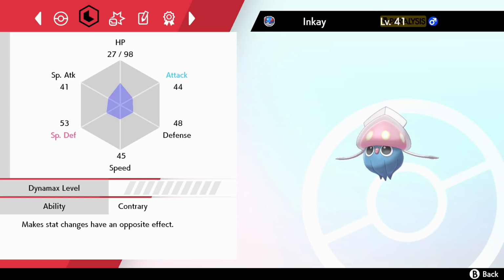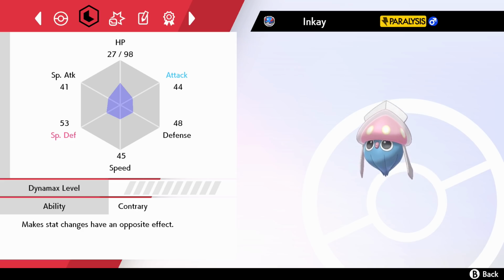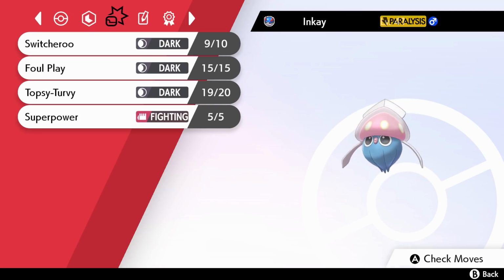Special defense up, attack down seems like a bad idea when its attack is higher than its special attack. So, if anything, maybe you'd want special attack down, special defense up, because special defense seems to be tough, so it's kind of like a defensive thing. So, not that slow, defenses are reasonable. Attack seems like it might be okay. Contrary makes stat changes have an opposite effect. That's really cool. That's really damn cool.